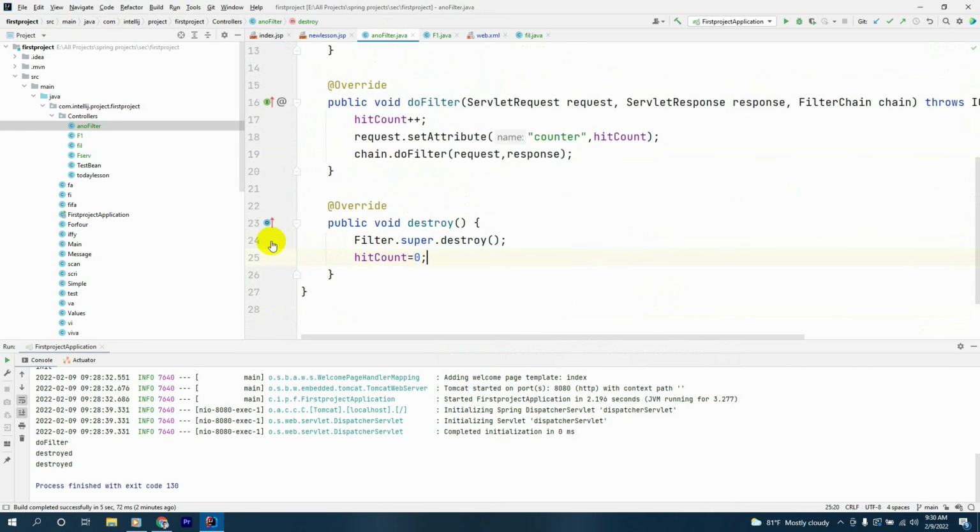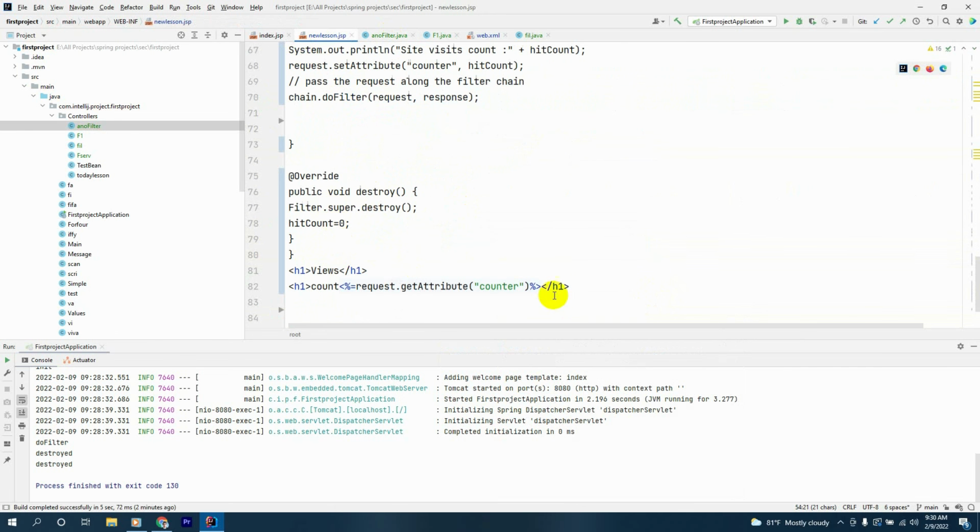Okay, let's save this, and we'll have this in the JSP.